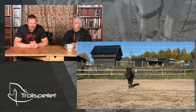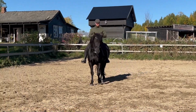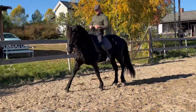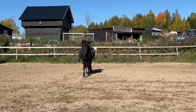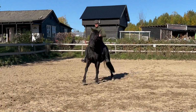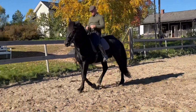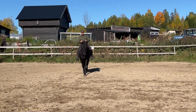There's something dangerous over by the fence on this side. And then you can see that his head is up and down, and he just shows that this is difficult, because I think he's a little stiff in the shoulders. Just slightly. But you never know exactly where it is. You can see his shoulders are stiff because he's really struggling to cross them.